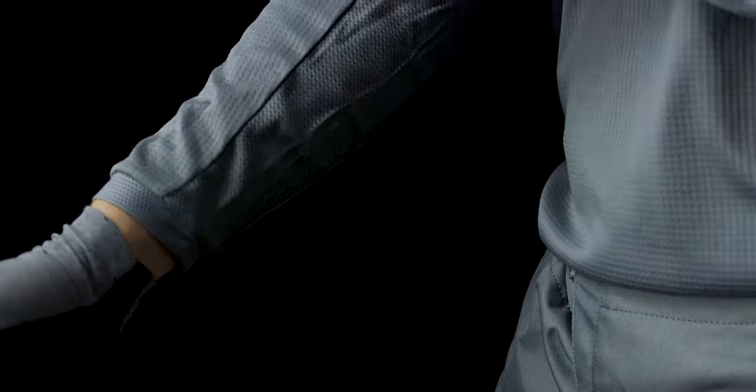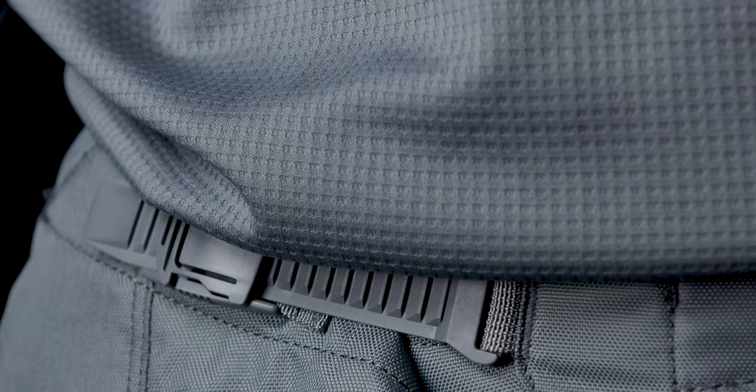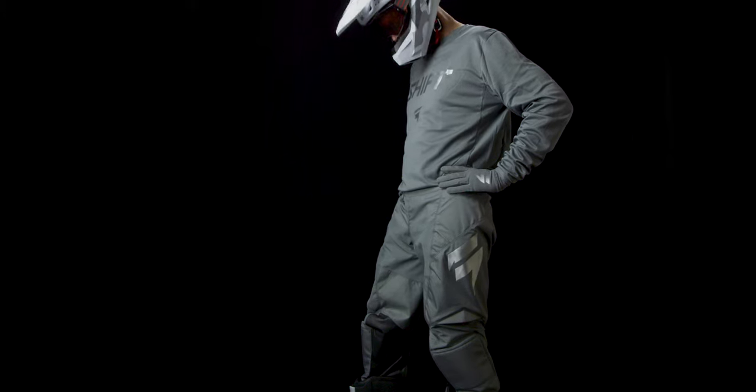Along with ventilated side panels, the new pant features include a reduction in weight and improved flexibility with key stretch zones that are all supported by a rugged main body chassis that offers a roomy and comfortable fit. The Shift white label is a fresh set of gear that is designed by racers for an affordable price.